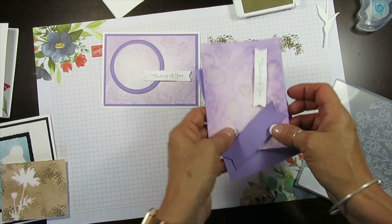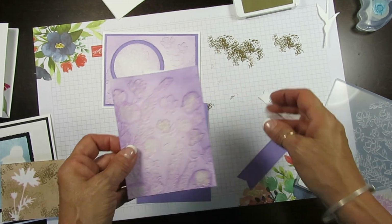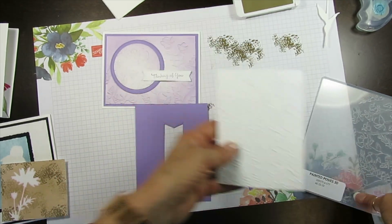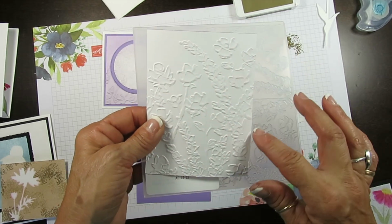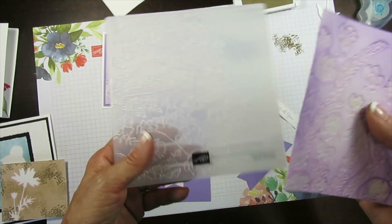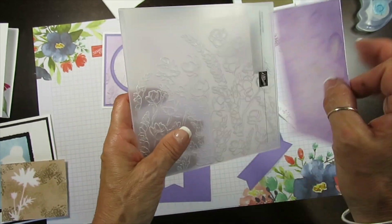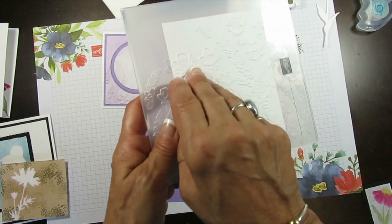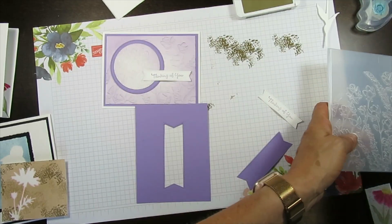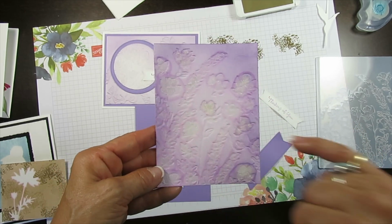Now this I did the same thing. I didn't finish this card, but by error I embossed the wrong side. See, because usually it's this way. So the side that you want face up is the side with the Stampin' Up. So this one, my linen was face down. It's still plenty good. So what I did, see all the discoloration?